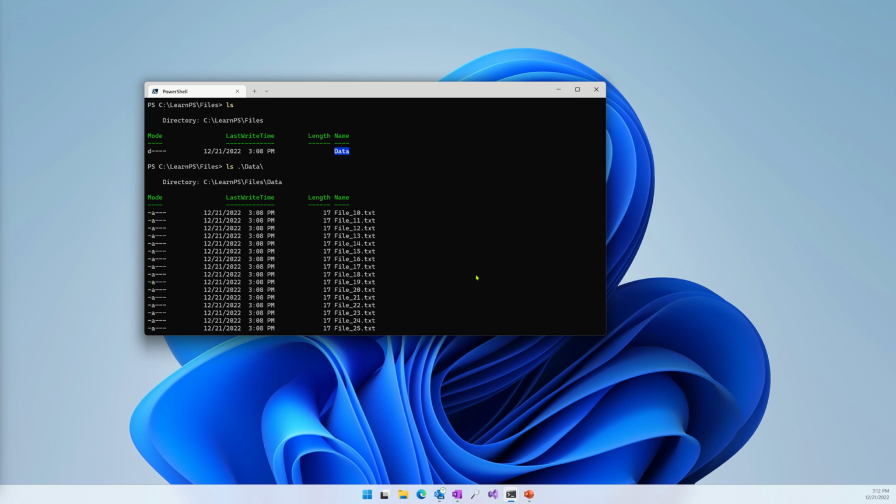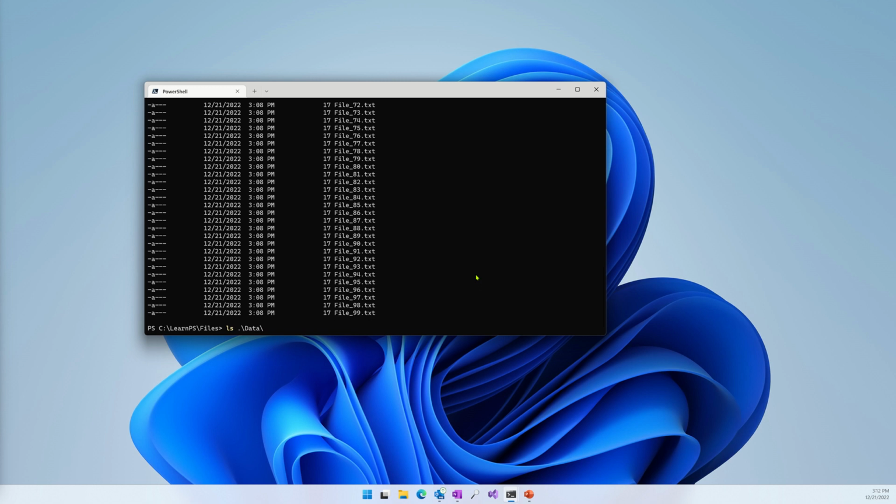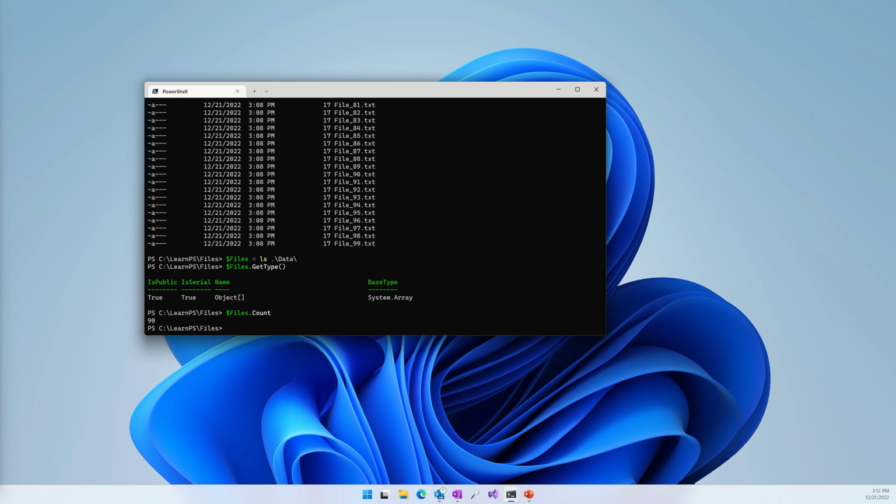And like pretty much any command, we can assign the result of that listing to a variable. So let's do that same command, but we'll assign the result to a variable called files. Now instead of any output, we have the listing of files saved in this variable. So what is this variable? Let's say files.GetType to find out what the variable's type is. It's an array, System.Array. And because it's an array, we can ask how long it is, or what its count is. There are 90 elements in that array.